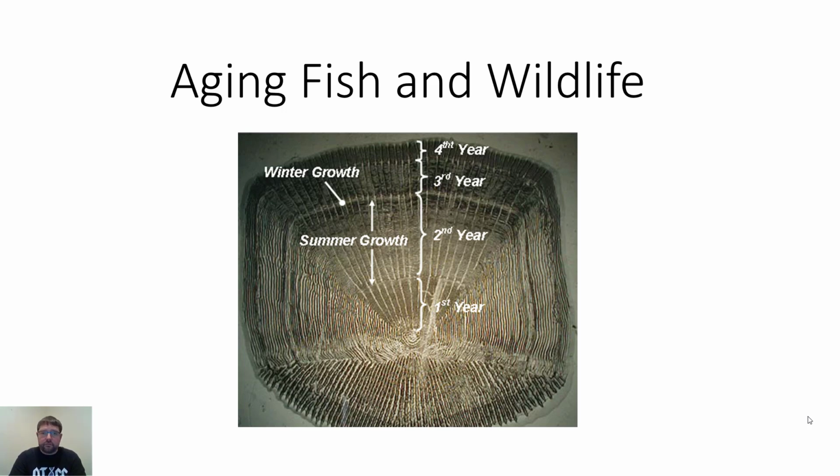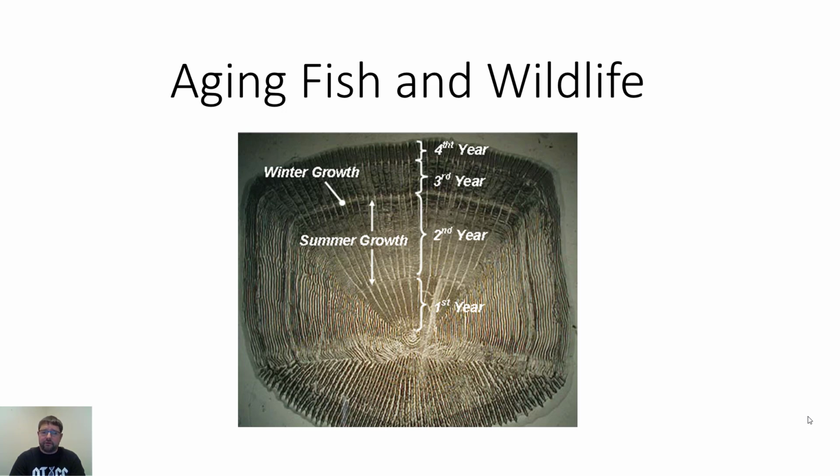Today for Fish and Wildlife, we're going to talk about aging fish and wildlife. So we talked about capture, we talked about marking, and now we're going to talk about what you can do with the organism in hand, and what some of the data is that you might want to collect and how that will allow you to make predictions about populations or, as a manager, better manage populations. One important piece of information is the age of an organism.